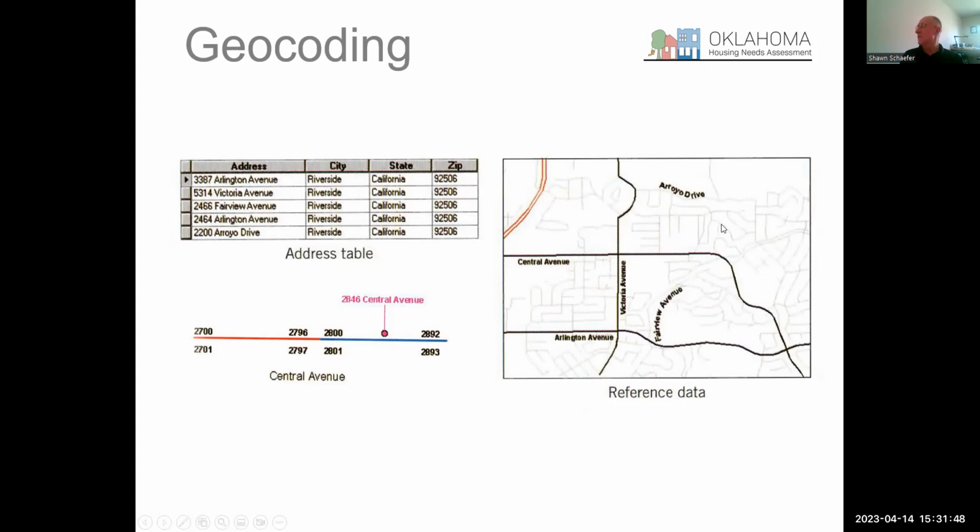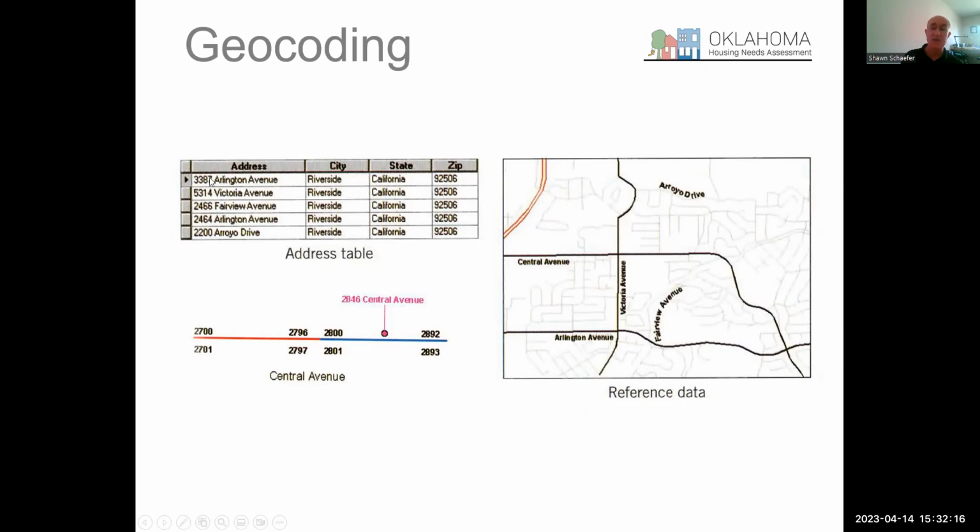And so if we already have a table that has the reference data, it has street addresses and zip codes, and as you'll see here, the reference data is a specialized kind of data where it has the addresses and the suffixes and prefixes all broken out so you can parse it and match.